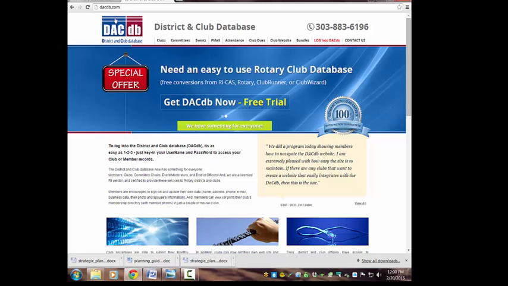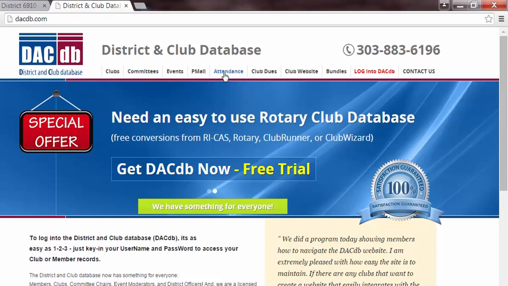There at the top you will see attendance, club dues, club website, and selecting the area of interest from the tabs at the top will give you information about these features, including functionality, cost, and process of implementation.